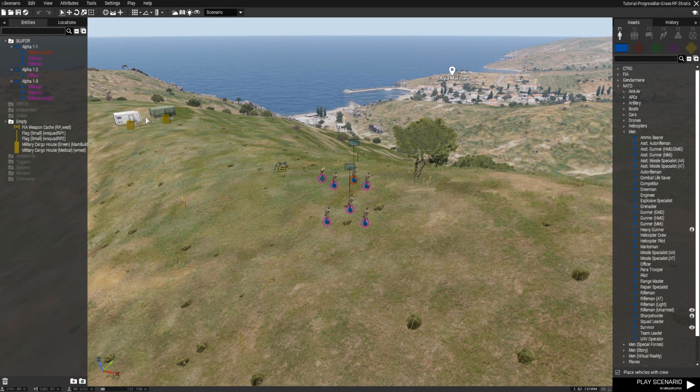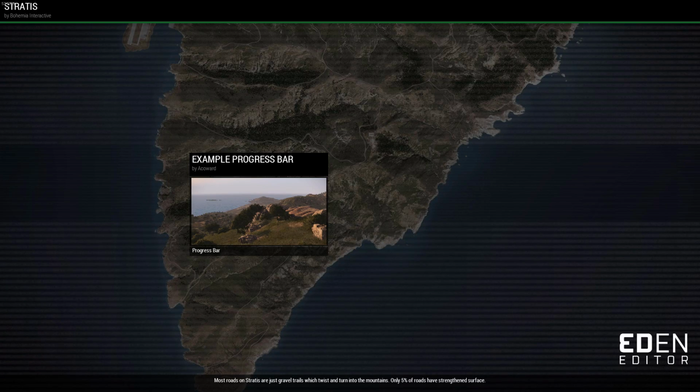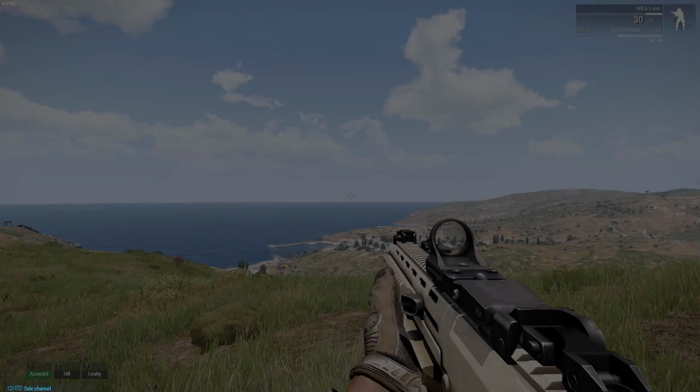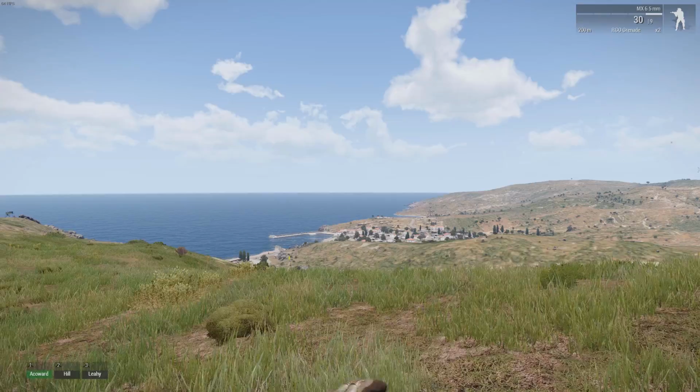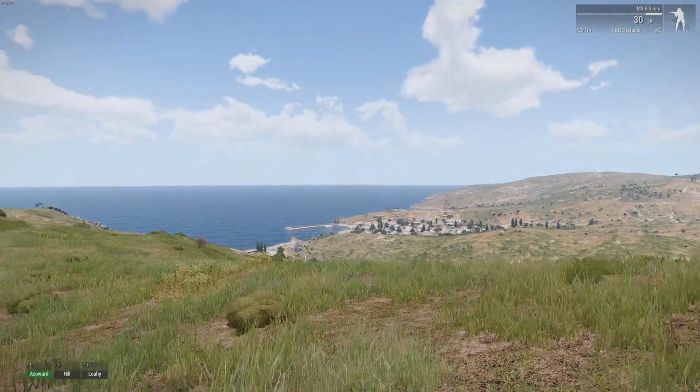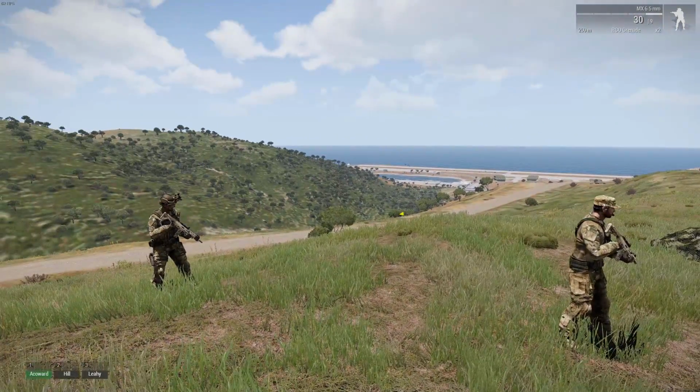Hello guys, today we'll go over two things. One, a grass cutting script, and the second, a rally point system similar to Squad and Project Reality. So let's jump into it. In the first part of the video, I'm going to show you what the scripts do. In the second part, we'll go over the details of how these things actually work and show you all the files and all the scripting so you can implement it in your own missions.